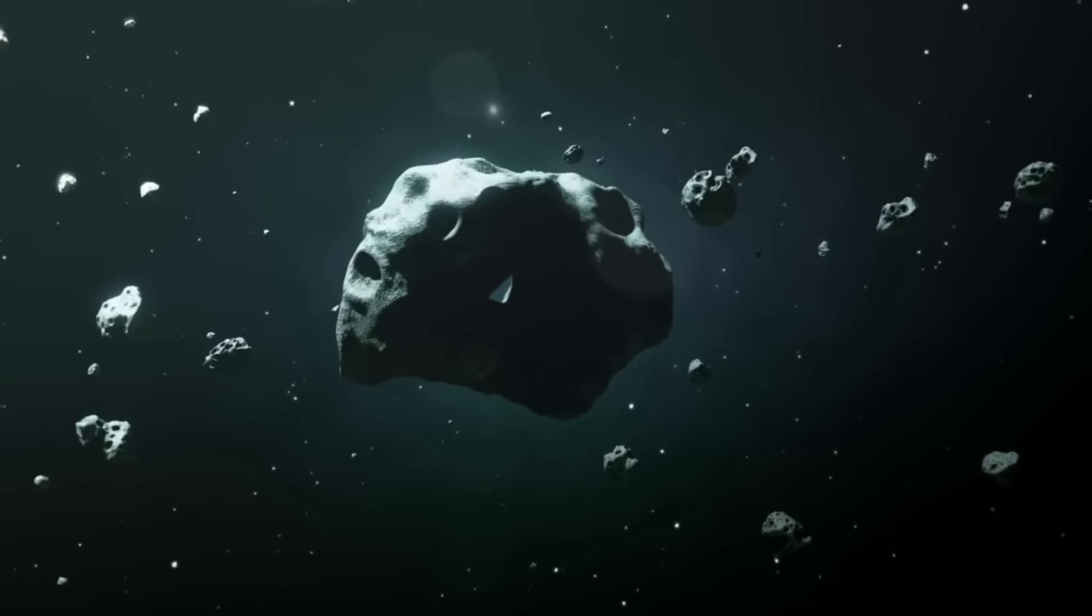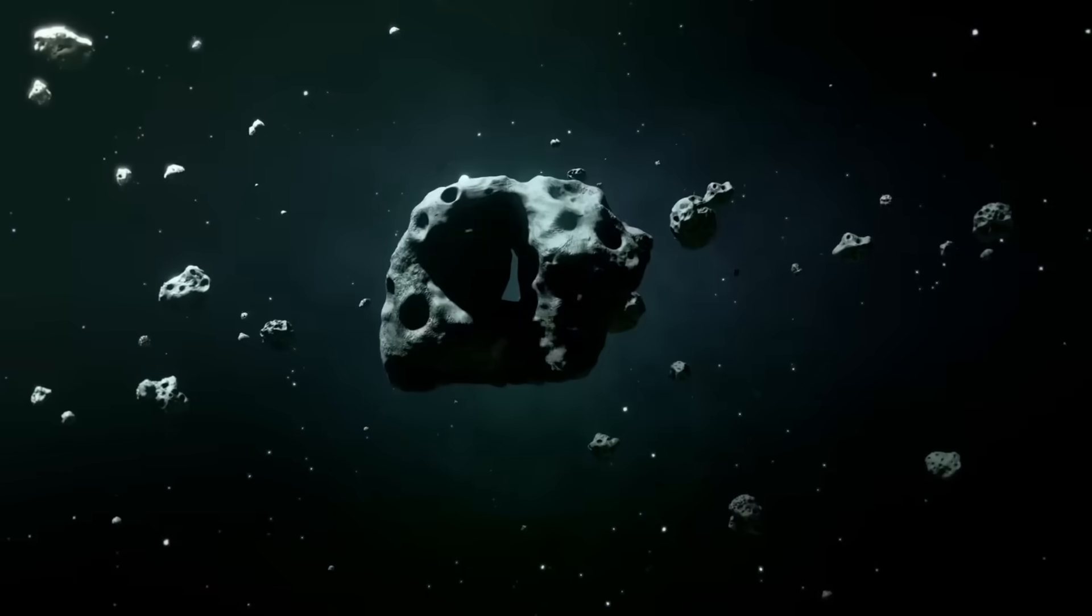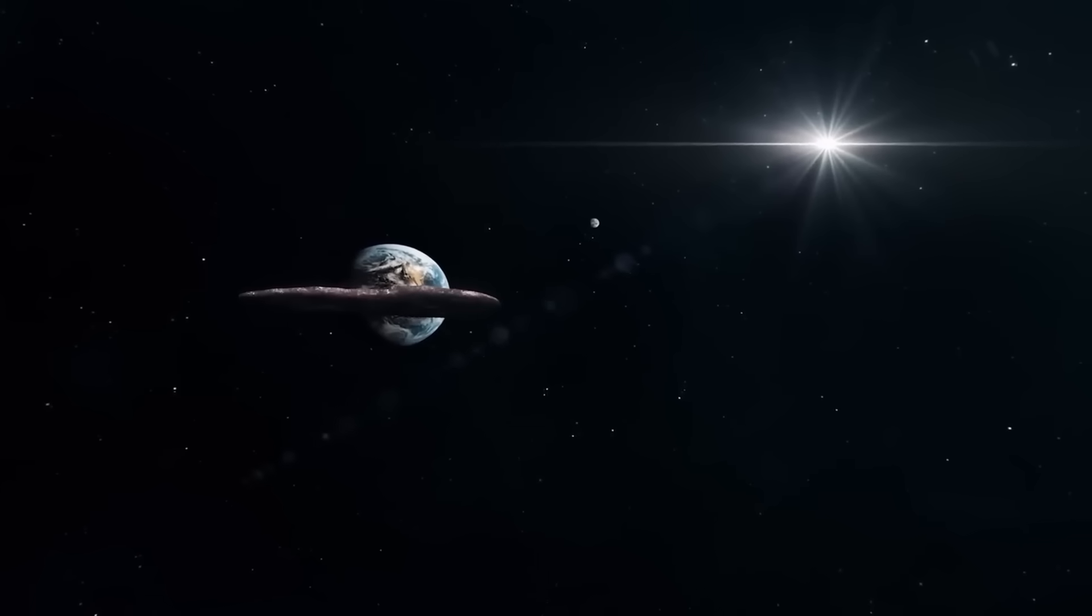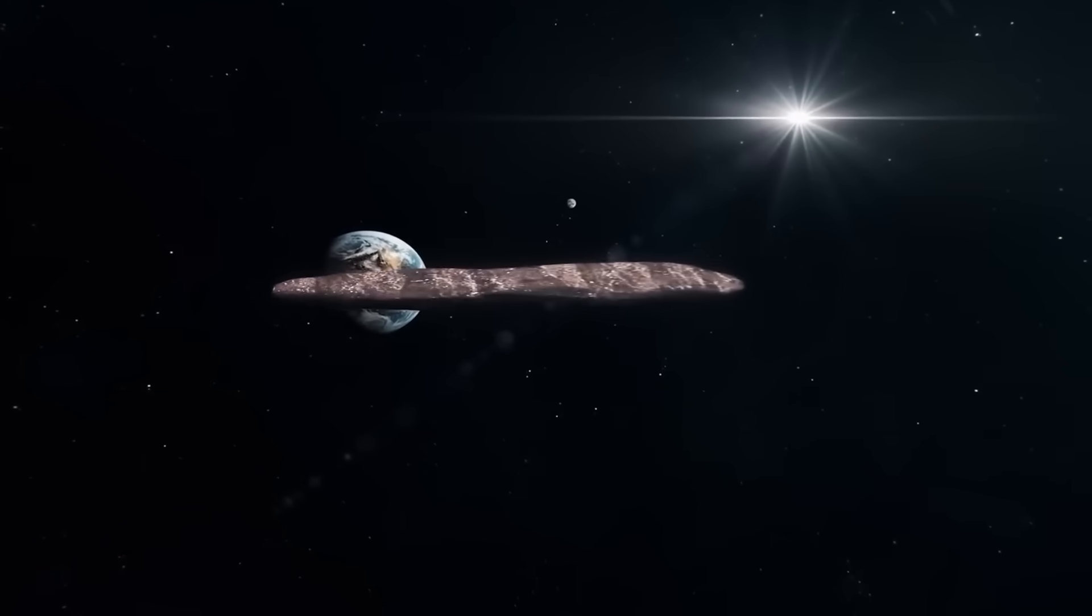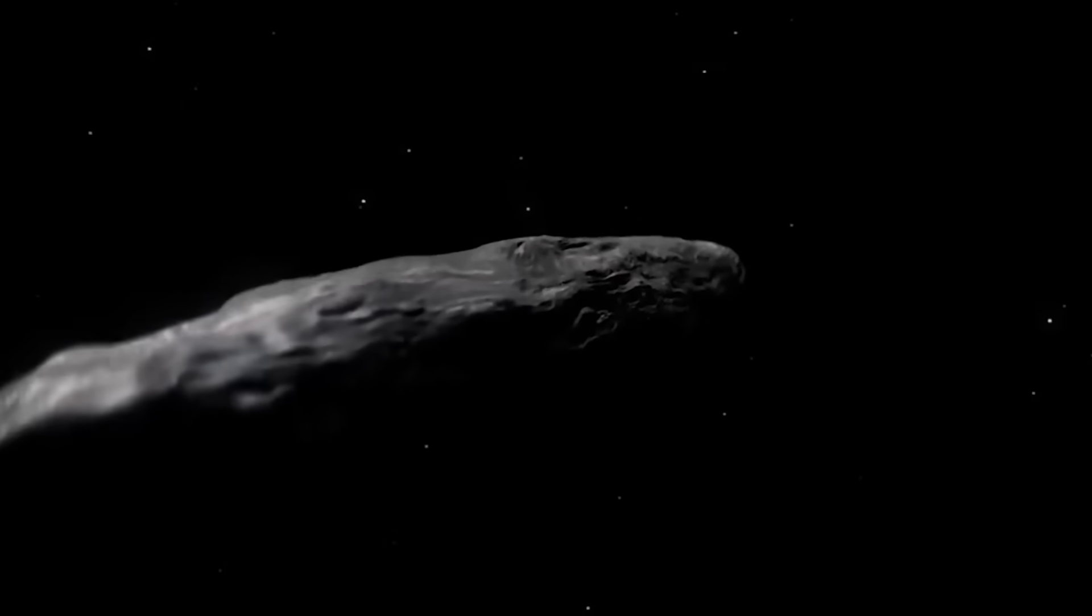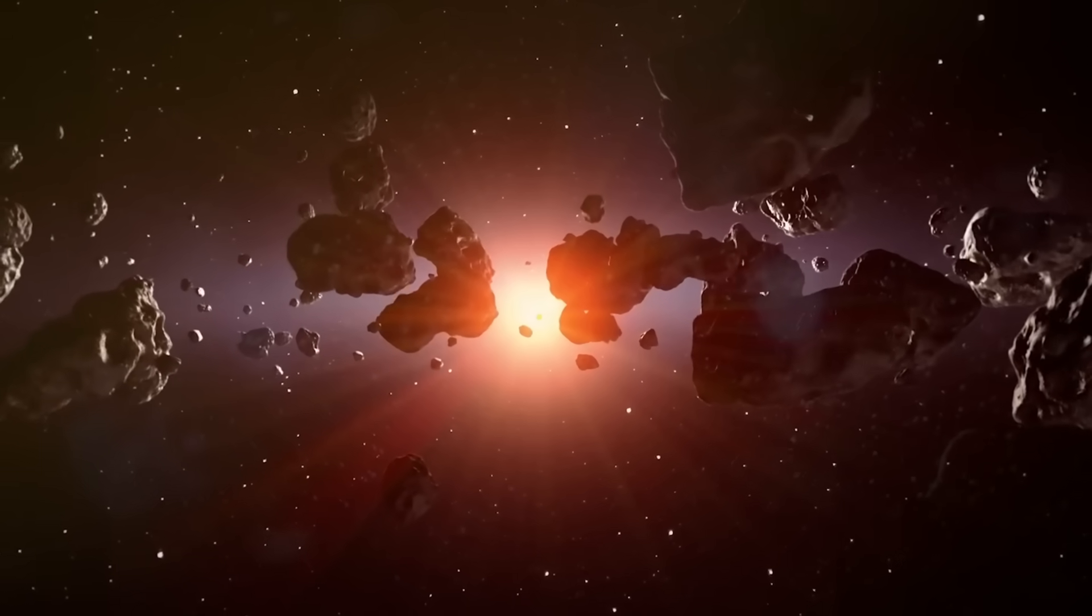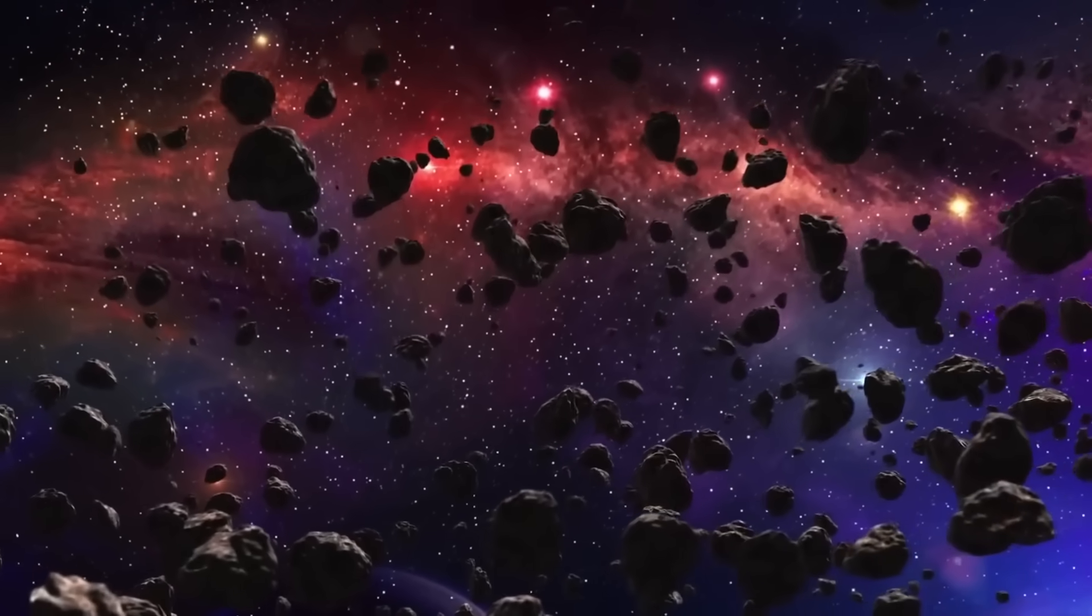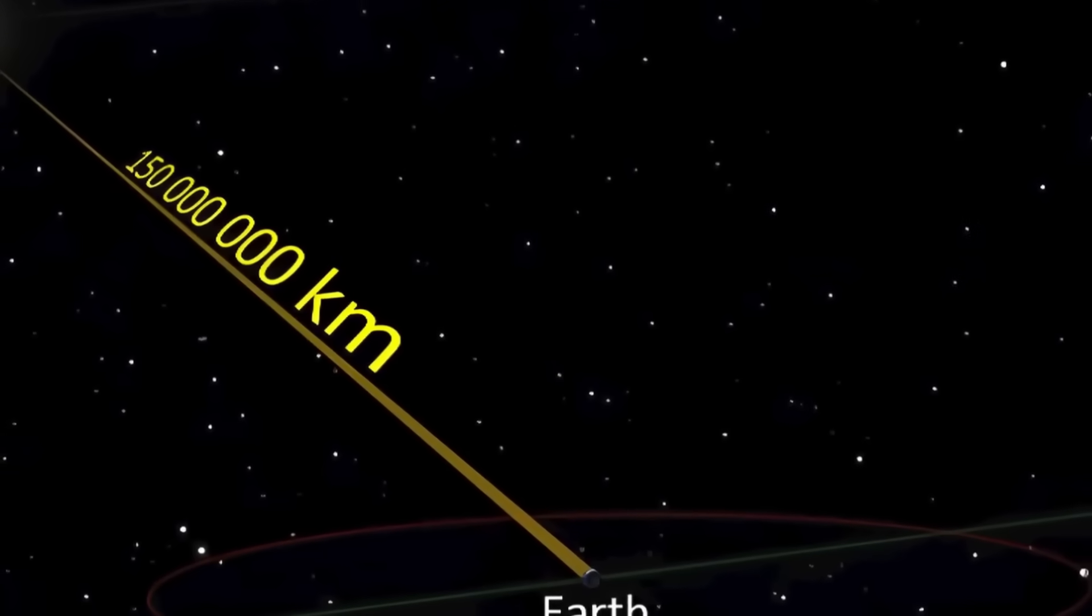It moved away from the formation at an angle that ignored gravitational logic. It didn't fall or drift. It moved like it chose to go. Its trajectory was deliberate, avoiding Saturn's gravitational pull, slipping past the solar current sheet and pointing straight toward the heliopause, the edge of our solar system. And in that moment, the conversation changed. We were no longer talking about rogue rocks or cosmic accidents. We were witnessing initiative, autonomy, possibly intelligence.